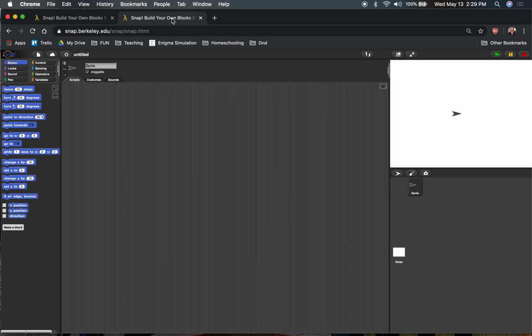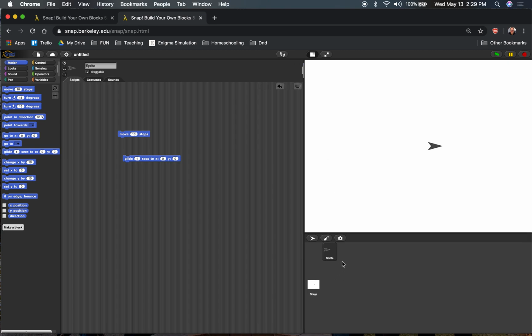All right, well, welcome to what is probably your very first video in our series on Snap programming. Snap is a really fun programming language. It has the appearance of looking like Lego blocks that you can drag and drop onto a workspace. And the blocks that you drag into your workspace, when we click on them, can execute commands affecting sprites on a stage over here. We can have multiple sprites.